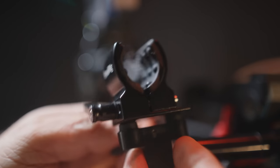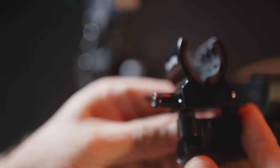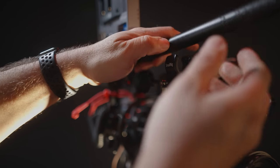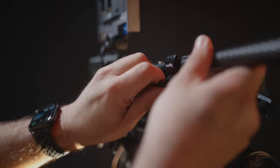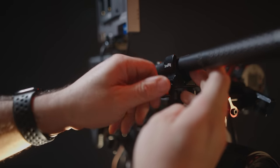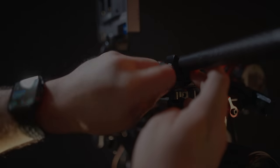I have actually changed the mic bracket, and my God, if you've ever tried to take it off, it is insanely complicated. So what I'm using right now is a very simple one from Small Rig. I don't think it's great. It doesn't seem to have a lot of isolation, but for now it'll do. I think I can find something better. And I'm using a Rode NTG5 microphone there, which is superb.